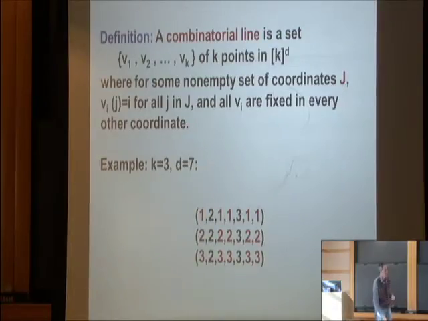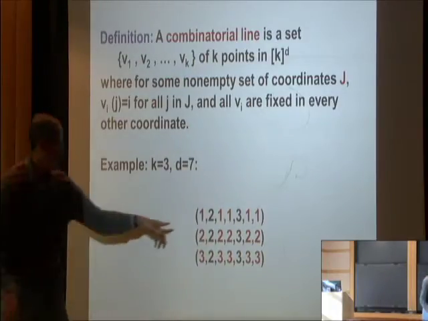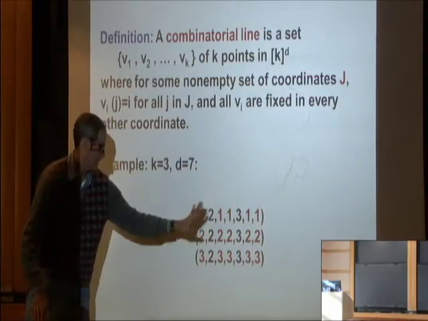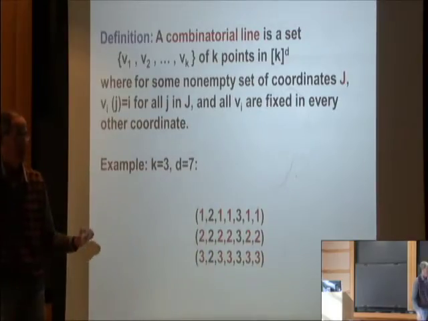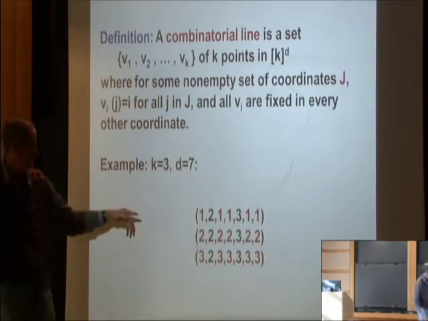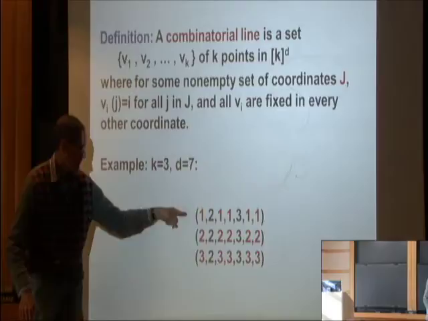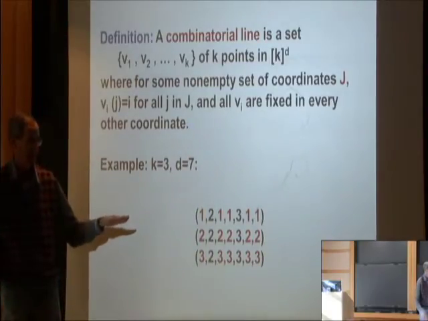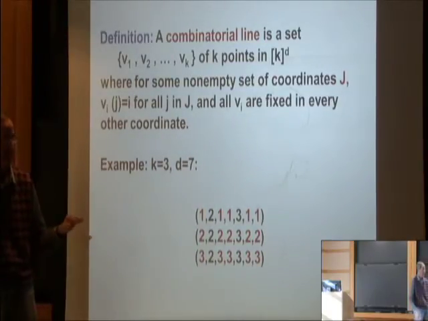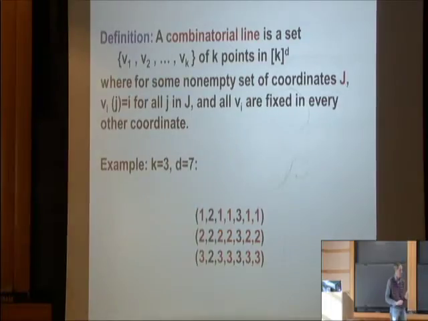The red numbers don't have to be the same along the coordinates, right? No, they don't. You mean the fixed coordinates? Yeah. In the example, they are not the same, the red ones, not fixed. It's important that in the first point, the varying ones are all 1. In the second, they are all 2. In the third, they are all 3. Yeah, they are the same. So this is right. Okay. So this is a combinatorial line.